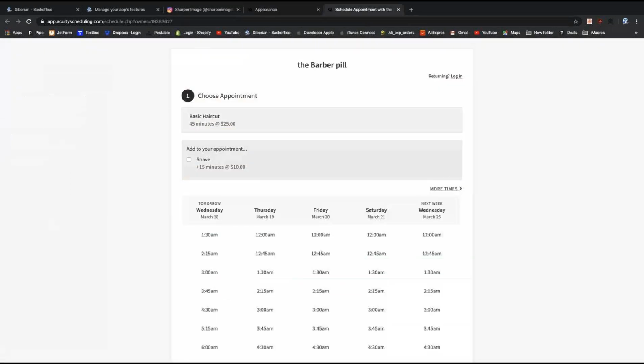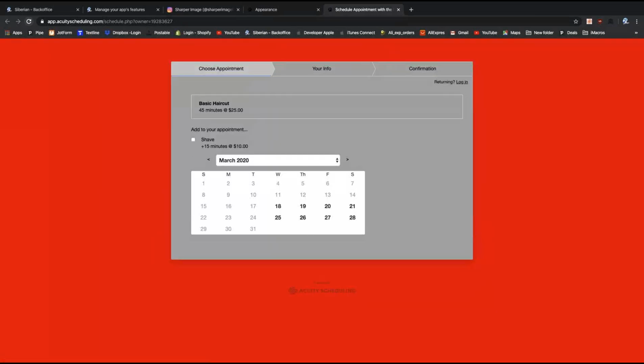You with me? So now what I'm going to do is refresh your scheduler page. Boom. This is what it looks like now. Okay, basic haircut, I'm going to choose that. When I choose that, I get the option for shave. I'm going to add the option for shave. Now, you can add $5 for eyebrows and add an extra 5 minutes. You can add all those too. Yep. Full facial. Boom. Now, you can add a facial as a service alone for $25, and you can also add it as an add-on. So I'm going to get a haircut and add on a facial. You can do it however you want.